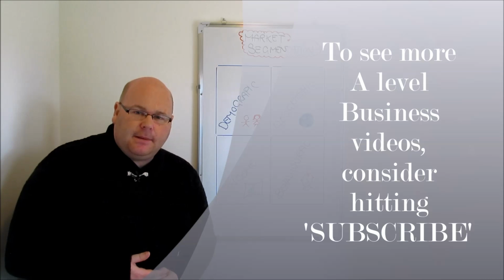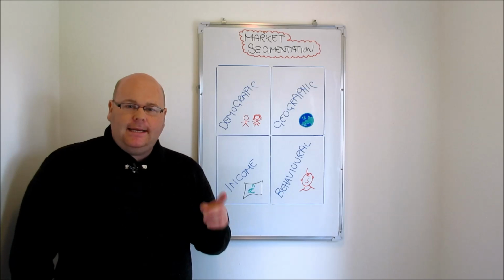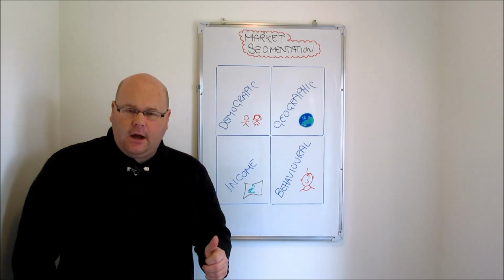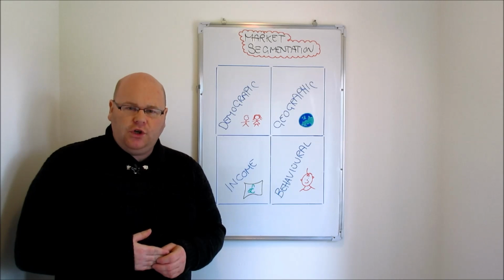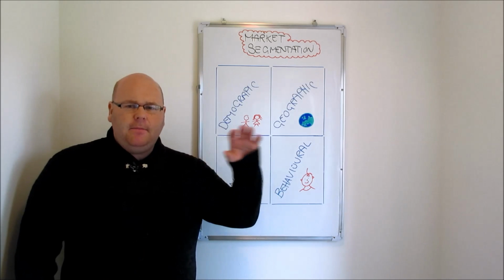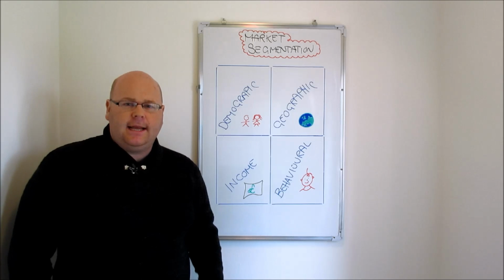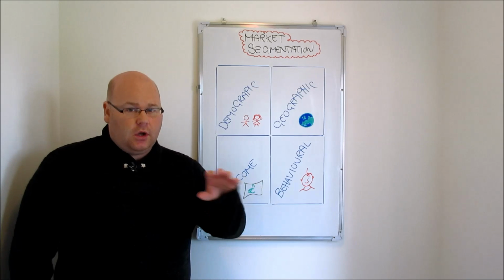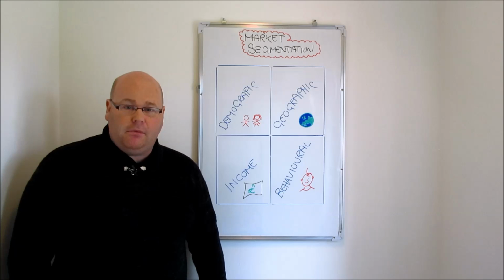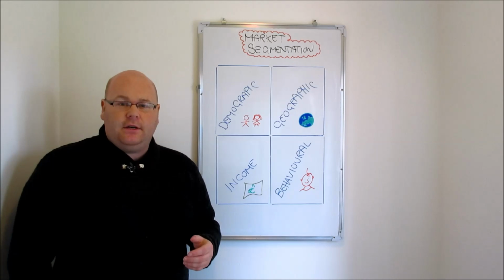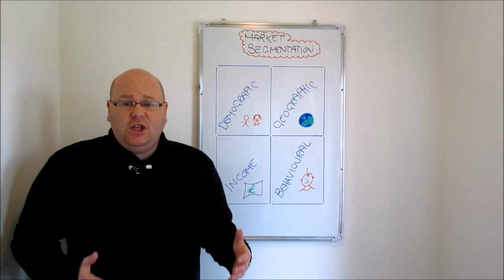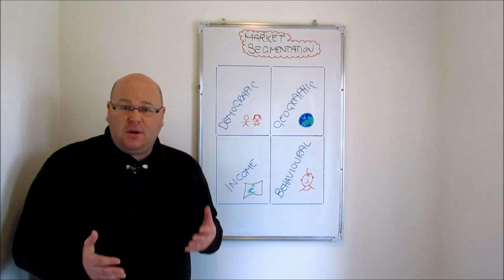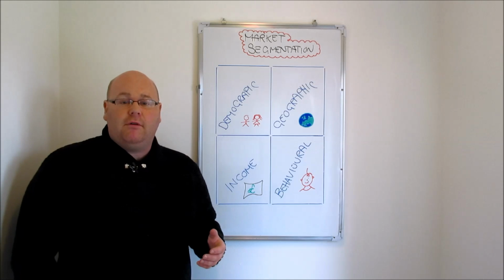Another way that we can split our market into categories is based on people's income. So it may well be that people in higher socio-economic groups, people in higher income brackets, may have different needs and wants to those on more middle income brackets, and they may have different needs and wants to people who are more budget conscious. So imagine a supermarket that is selling something as staple as bread.